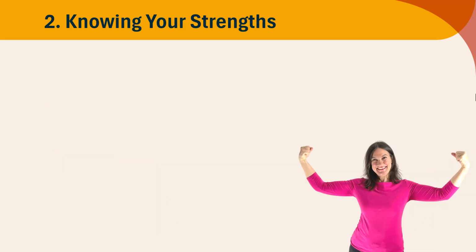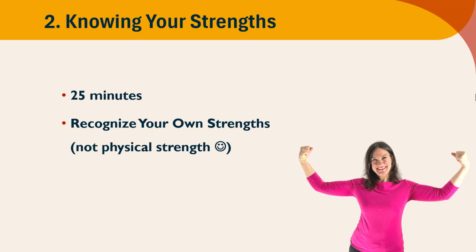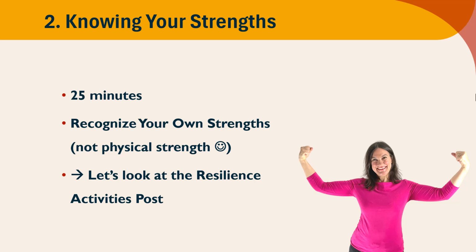Activity number 2, knowing your strengths. So this is Valeria here of Simmons Research, and she's looking muscular and strong there. But this isn't, of course, about muscular strength. This is about strengths in terms of our skills and ability. So for this activity, you can allow 25 minutes, but 20, 25, 30 is good. And I think the easiest way to show you this activity is by going onto the website where I've done the resilience activities, and I can explain to you there.